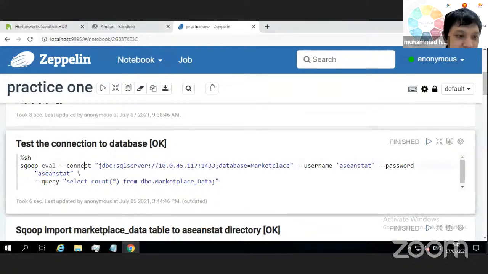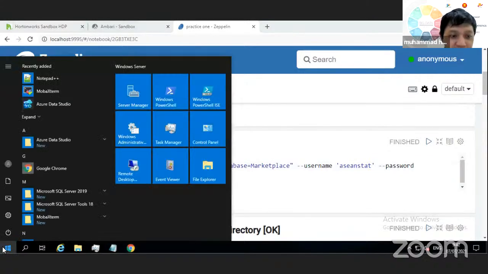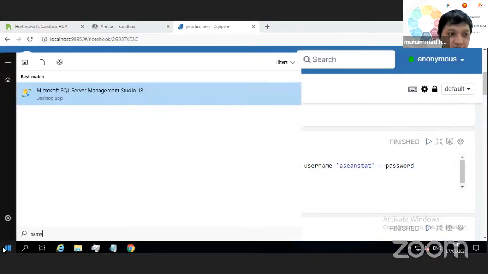Before we go to the hands-on, I will open SQL Server Management Studio.